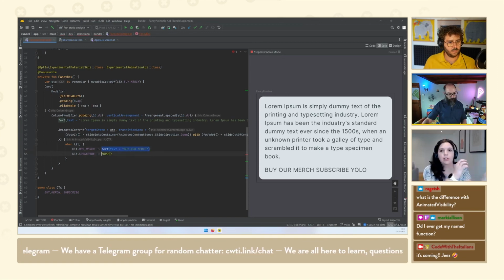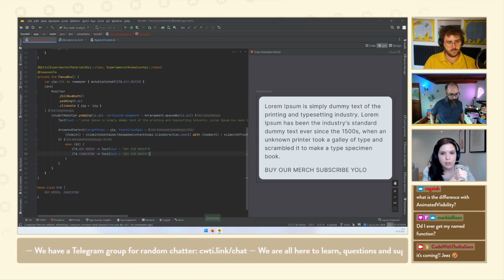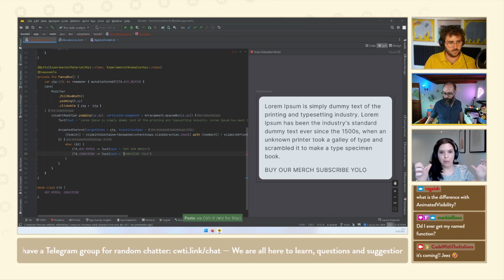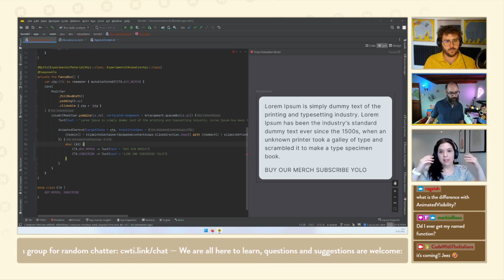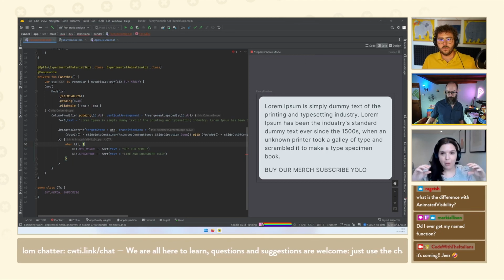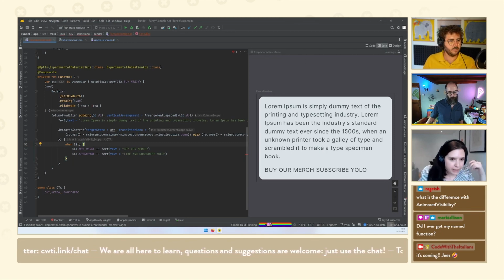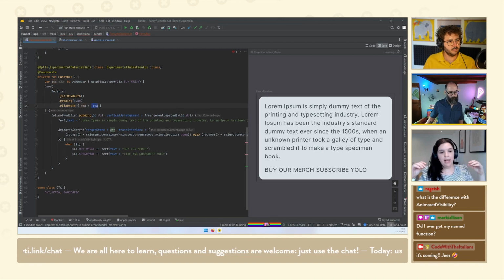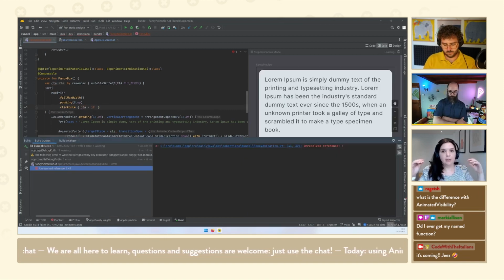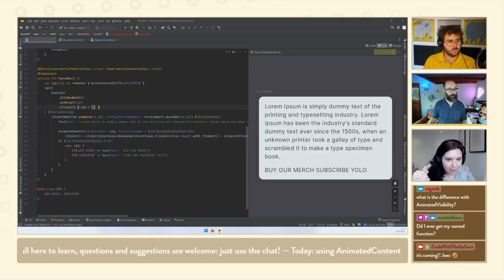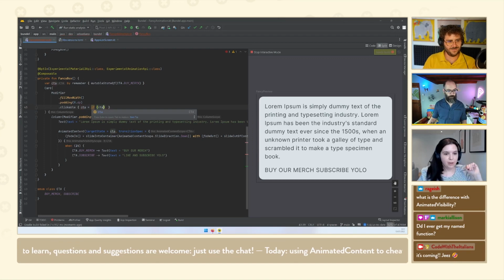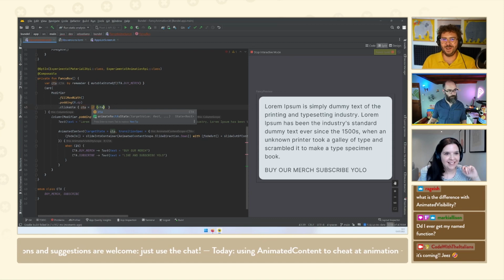As it's transitioning your items in and out, it's going to be rendering a lot more of your composables at once. So if you're using the state that you're tracking, it could show the same thing for both items. If you have call to action state buy merch and you transition to the other one, which is subscribe, and you use that call to action text, it'll show both saying subscribe instead of one saying buy merch and the other saying subscribe. So it just needs it to track.